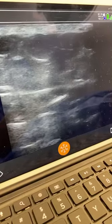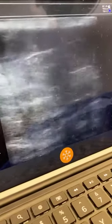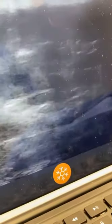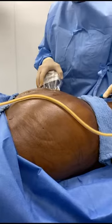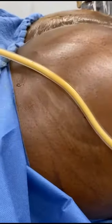Okay, so this is ultrasound gluteal fat transfer here at the Cosmetic Surgical Center of El Cerrito. See that bright structure you see there? That's the ultrasound. So we're going in the right place above the muscle. You see that bright structure right there? Wow, yes. That's the cannula. Beautiful, you see? Wow, and look at the quality of that fat. That is incredible. Look at that. Yellow, beautiful fat. It's just beautiful.